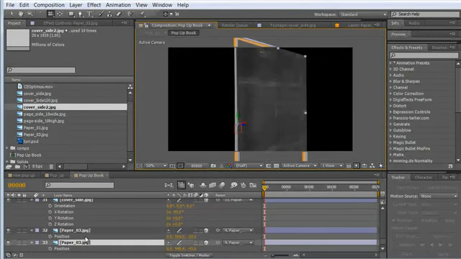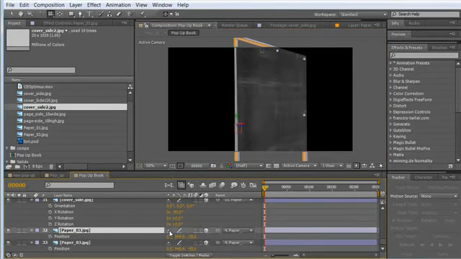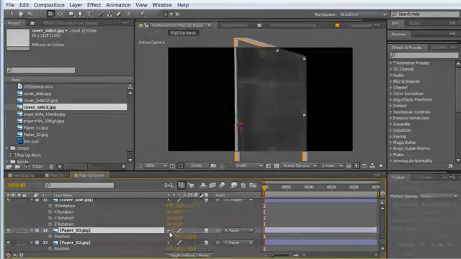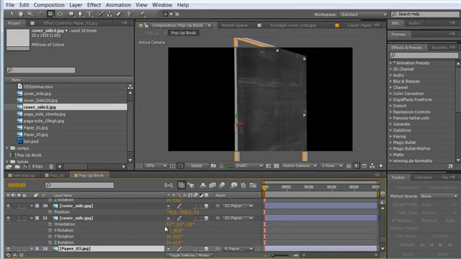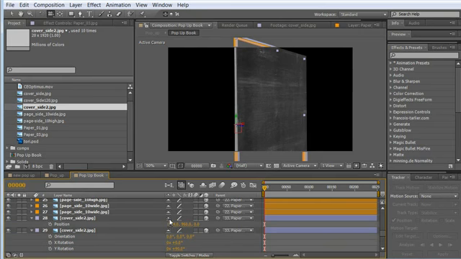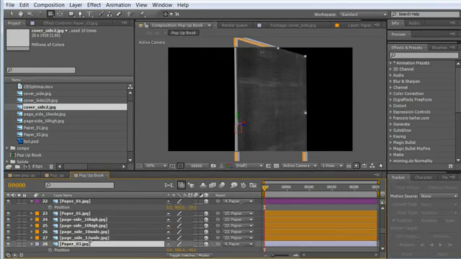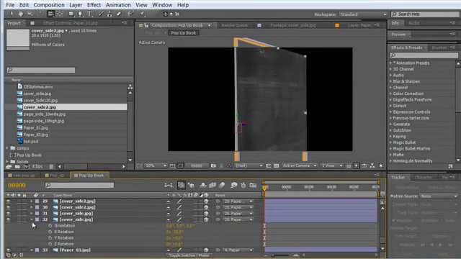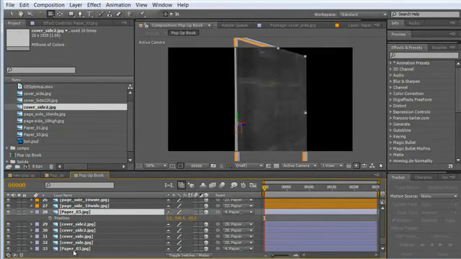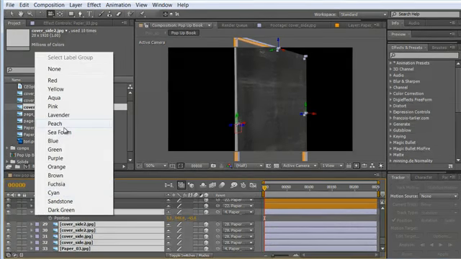Okay, now we need also those layers to be shine. This one needs to be shine. This one. There you go. Okay, let's also move maybe the main layer for the cover on top, and let's change the colors of the layers in the composition to make them easier to differentiate with the others.